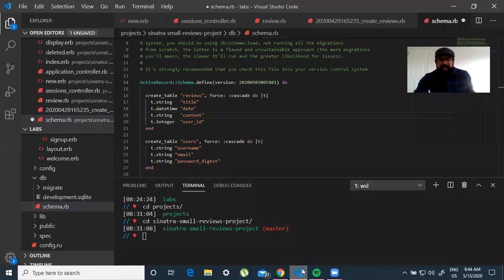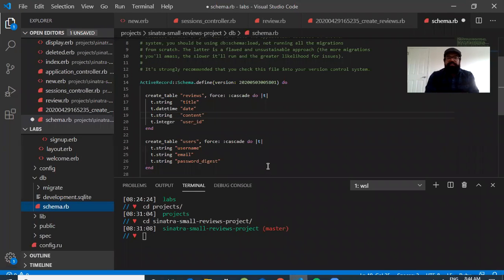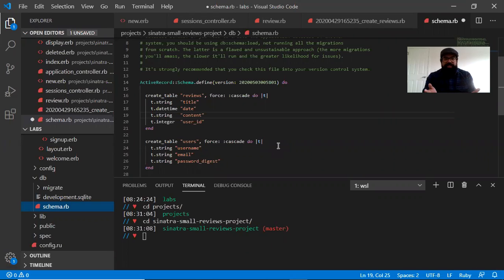I wanna show you guys the code, and let's start with the schema. We got here two tables, which is the users table. I want the users to have their username, their email, and their password.